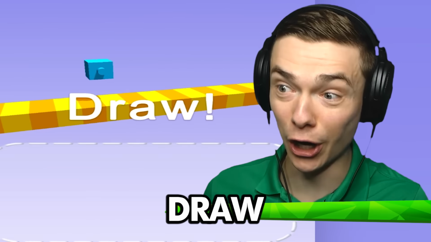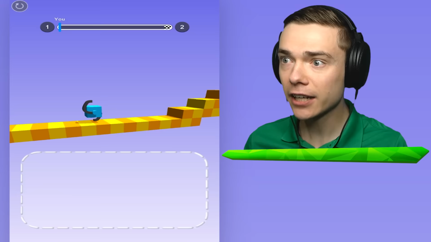I'm gonna draw a climber. Let's see how fast we can make him. So this is the legs that he gets, see? And now with those legs, he can start climbing. Can he make it up the stairs? Yes, he can! But he's kind of slow.